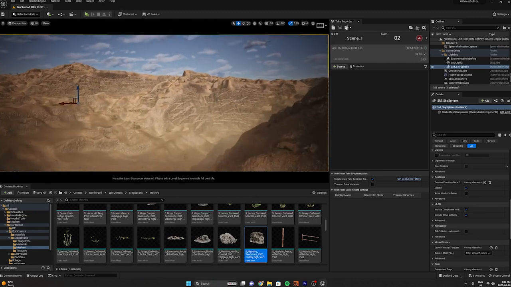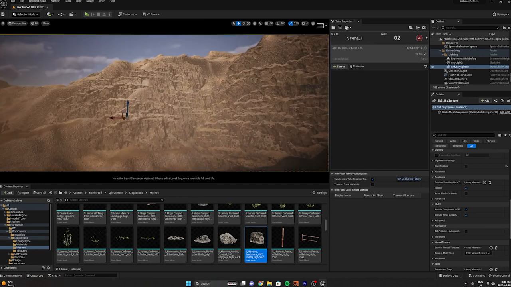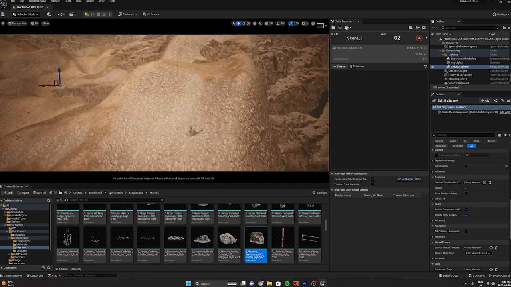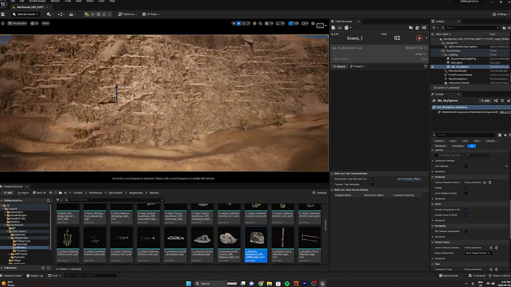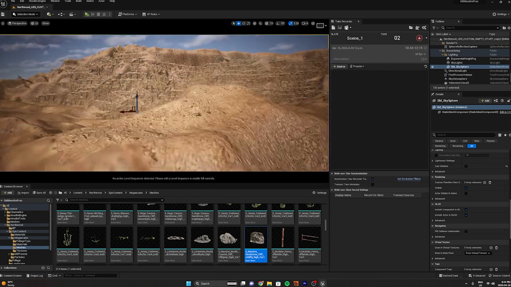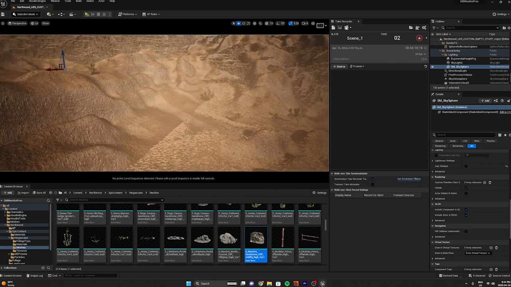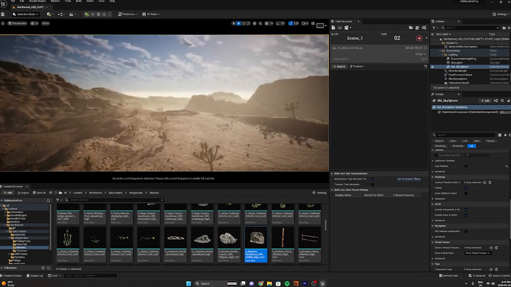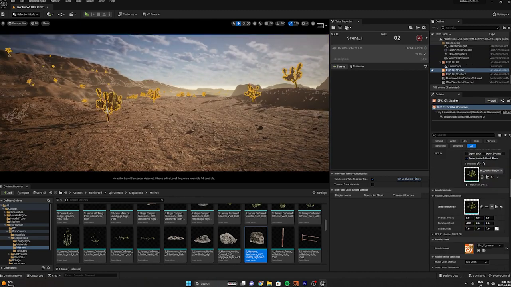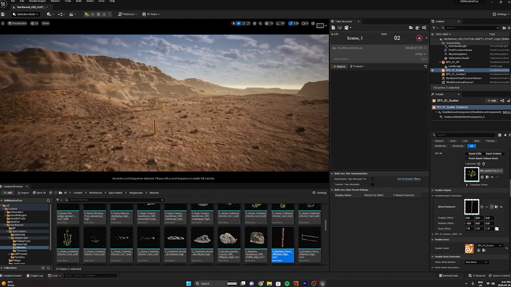Now, if we go to all the other cliff sides, you'll see anywhere that's using a relatively steep angle as its mesh replaced, it's going to have pretty good normals. And you can now populate this world to your heart's content. We don't have to use cactuses. I mean, you could, if we, instead of the Joshua tree, this could be a modular fence post. I'm just going to replace those same assets.